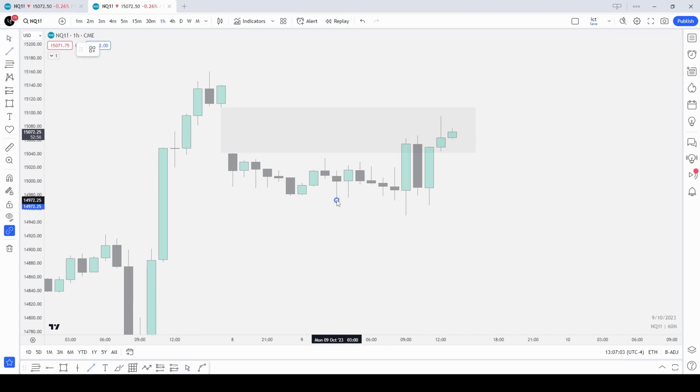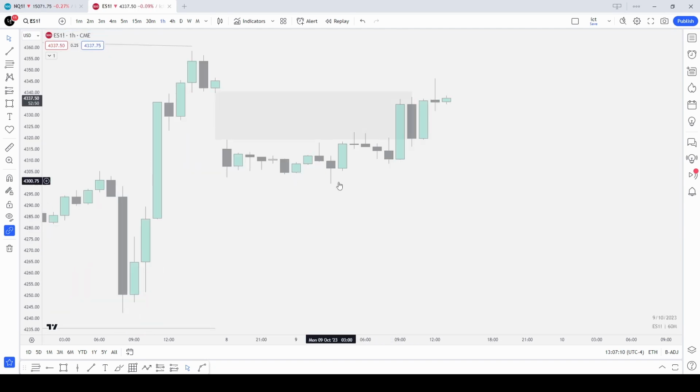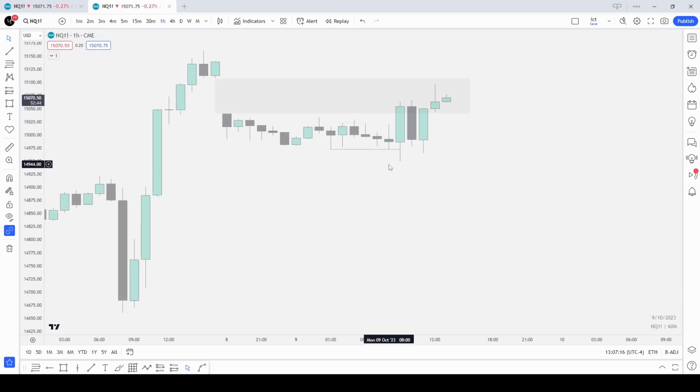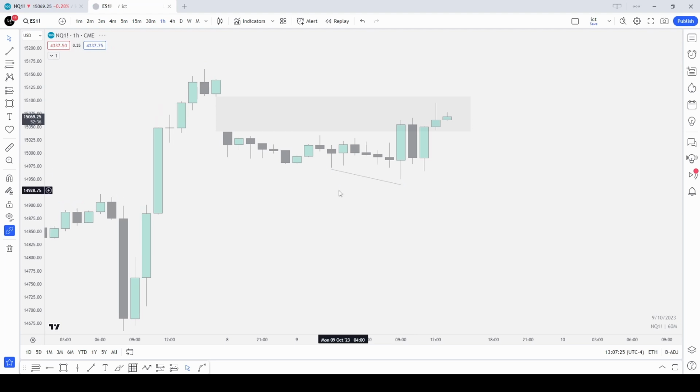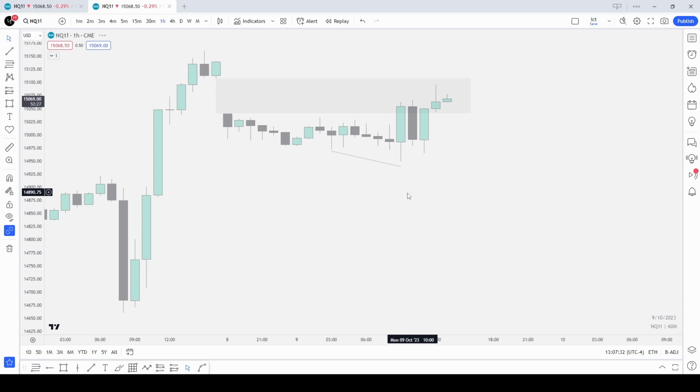Now I want you to note these lows down here, and if we look at our ES chart, notice something between this candle and these candles. If we flick back to NQ, notice how NQ actually goes like this. So this candle takes the liquidity out of this candle, whereas ES, which is its correlating pair of course, doesn't. So ES makes a higher low, whereas NQ makes a lower low.